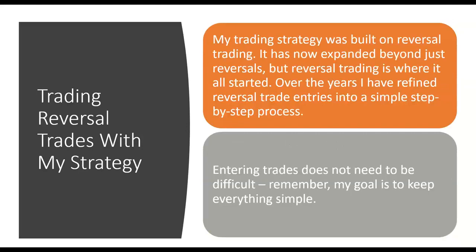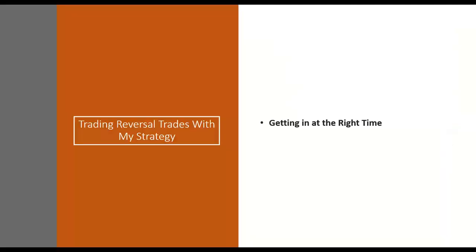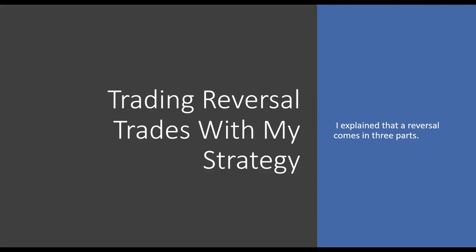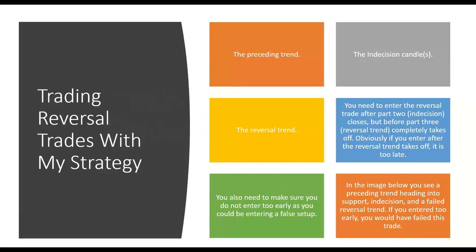So my trading strategy is built on reversal trading. It has now expanded beyond just reversals, but reversal trading is where it all started. Entering trades does not need to be difficult. Remember, my goal is to keep things simple. So it's about getting in at the right time. As I explained, a reversal comes in three parts: the preceding trend, the indecision candle, and then the reversal trend. You need to enter the reversal trade after part two, when the indecision candle closes.